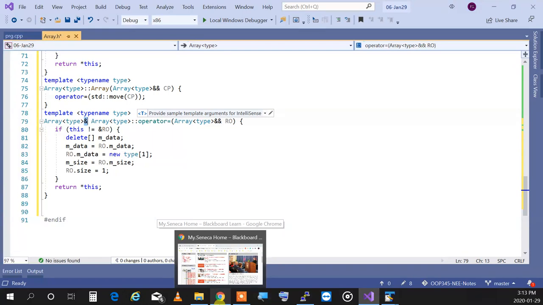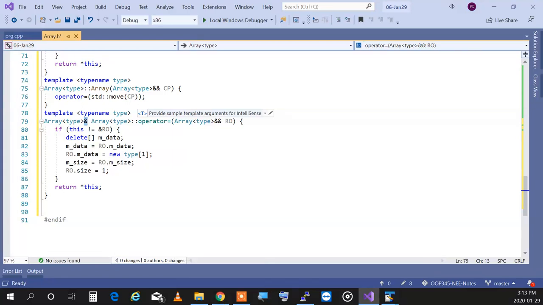You do not need to return a move reference out. Who says that this one has to be moved? You don't need to. If they want to move it, they're going to put it in a move. And you don't need to worry about it. Remember, a move assignment does not return a move reference. It returns a regular reference because you don't know if this is going to get moved later or not. You don't know. And I'm done. I have an array now.